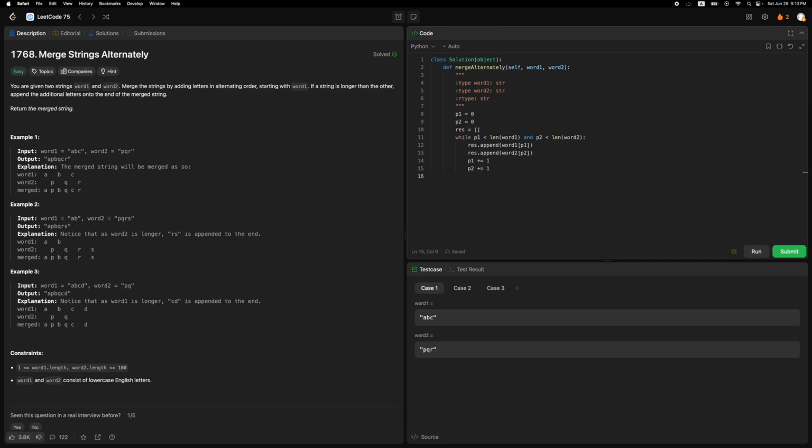Right, so if p1 is smaller than the length of word 1, we need to just use extend.